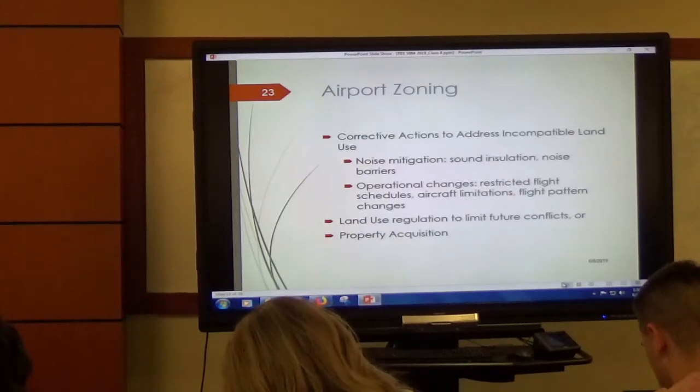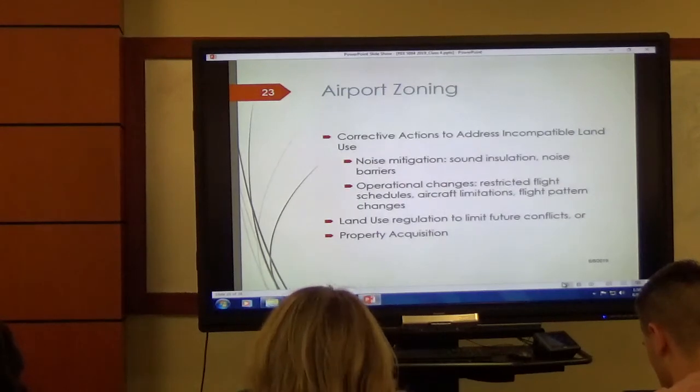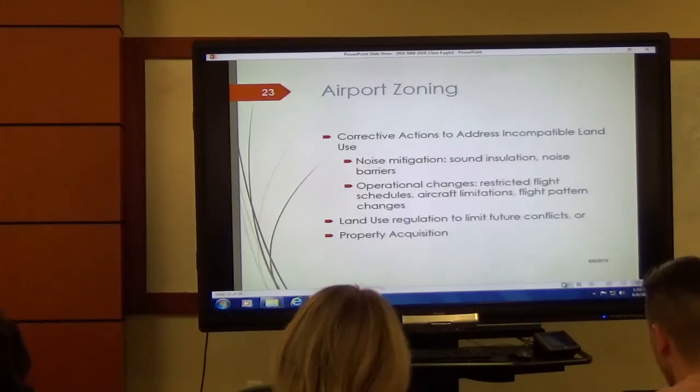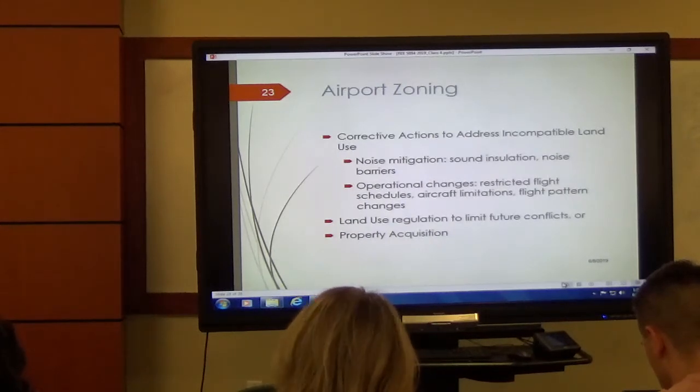But ultimately, an airport or a local government can go through a voluntary noise mitigation program. Some of the other mitigation programs will involve voluntary relocation. So the airport will pay for some sales assistance, some costs of a transaction, if somebody wants to sell their house and move away from the area, but they'll require something on the title to let the next buyer of the house know: you're close to an airport, did you notice?